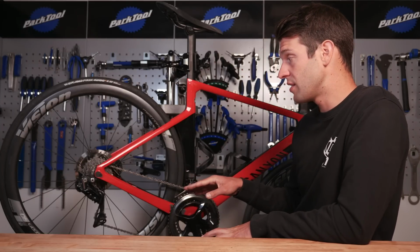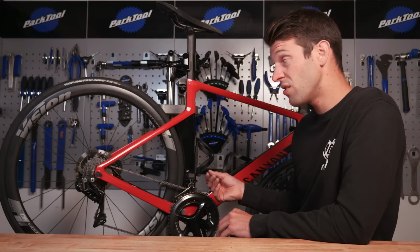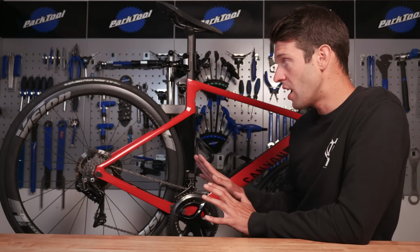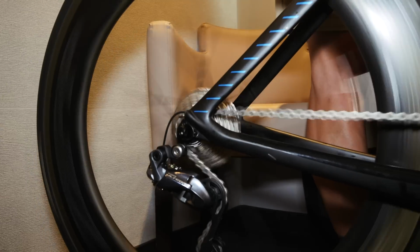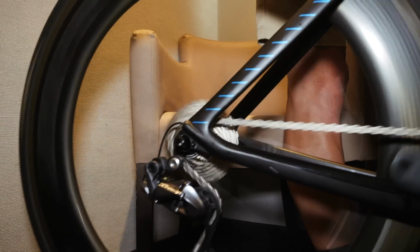Now, if it is doing that, it's often a sign that the chain's worn, it's overstretched and needs replacing, or just a slight adjustment of the gears is needed. Now, personally, I will always check over my gears before a race, partly because I'm often dropping race wheels into my bike, so it needs that.